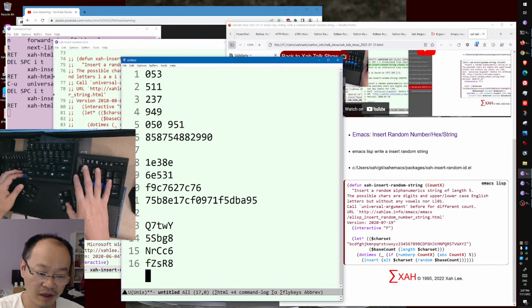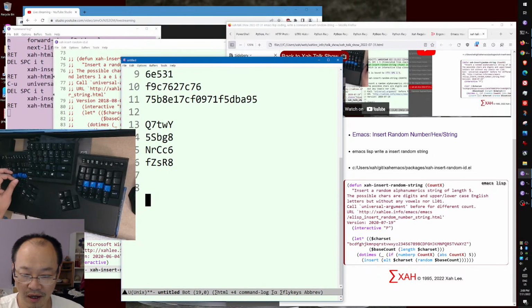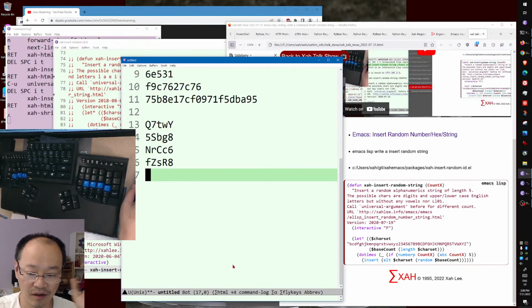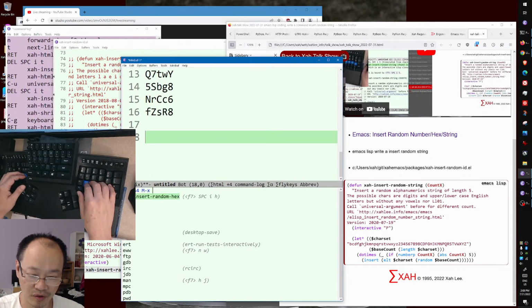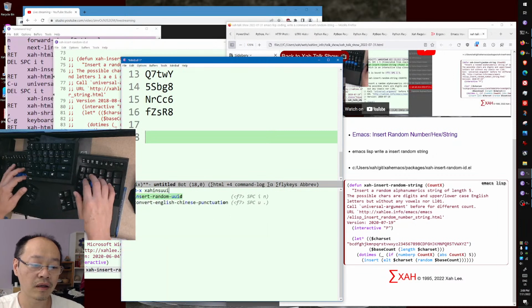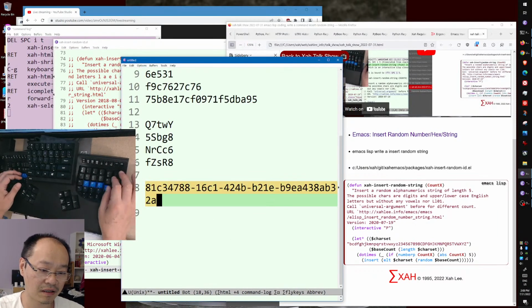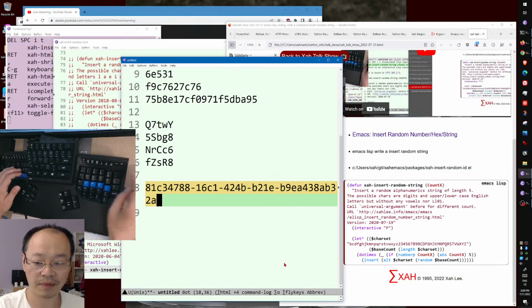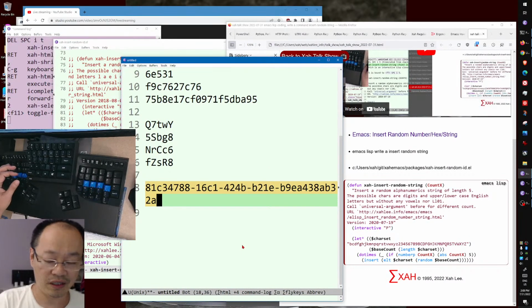This is useful. For example, when you are in HTML, in programming, often you want to insert, like for ID purposes, a random ID for a tag. Also, by the way, you also have insert random UUID. Insert random UUID. UUID is this huge thing. You can look it up on Wikipedia. UUID is basically a universal random string.